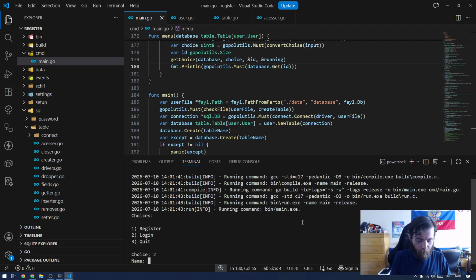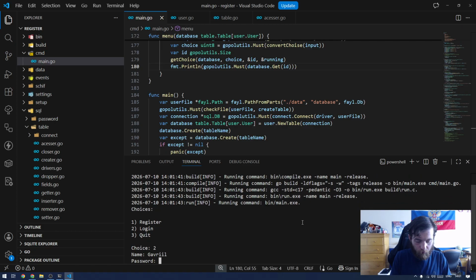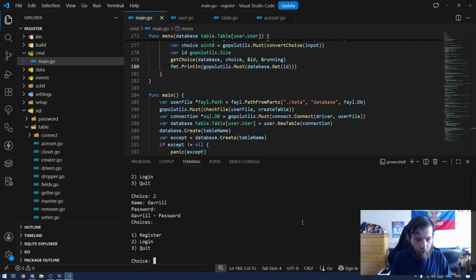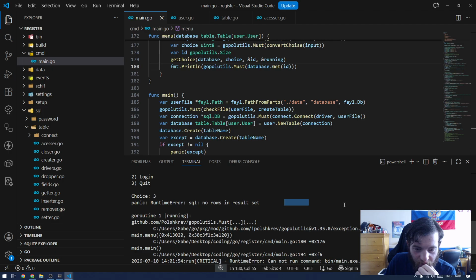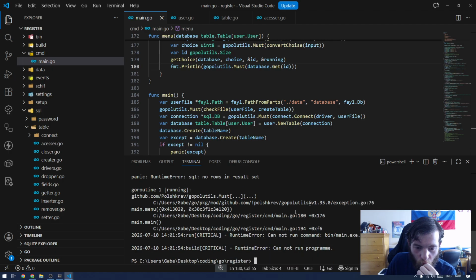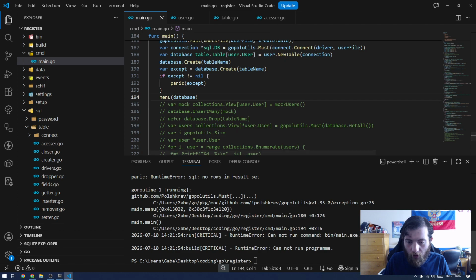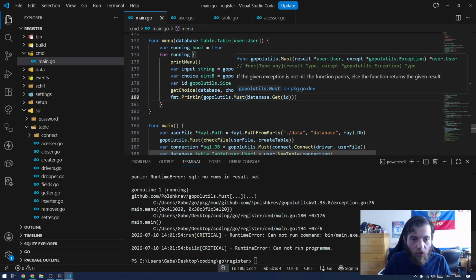So I'm gonna log in. And it works. Yes! Okay. Quit. No SQL rows in set. What? Alright, 194 in menu. Okay, 180.